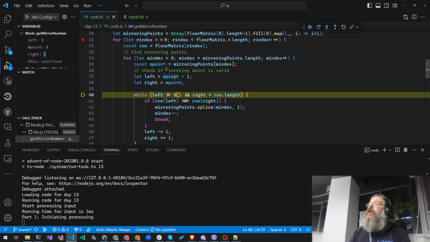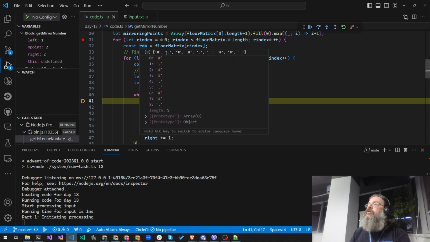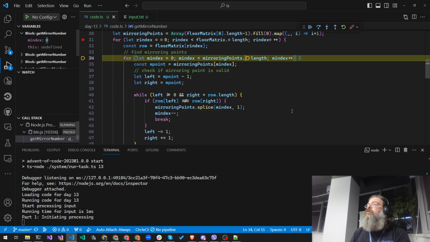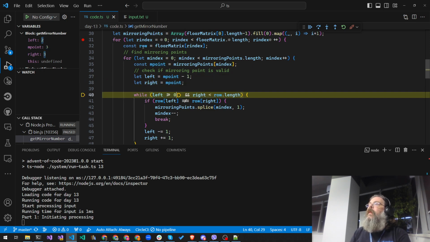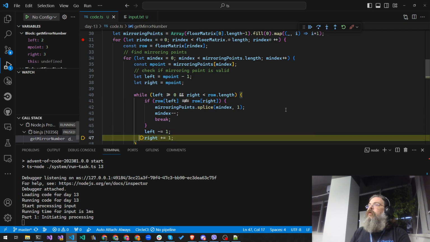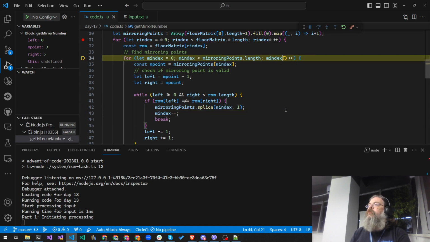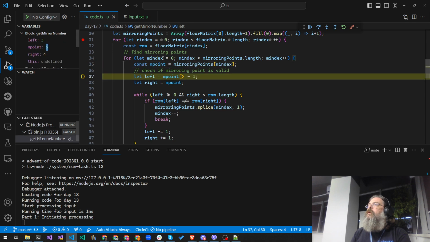So now we have our endpoint of 2. And we need to change our rows, so we're checking these two. Those are also not equal. We're removing it because that's not a possible mirror point. So the next mirror point is 3. And if we take a look at the row, then we're gonna compare these two. They're equal. Then the next ones are also equal, but the next ones are not equal. So 3 is not a viable mirroring point. Same thing, not a viable mirroring point. And now I think we get to 5.